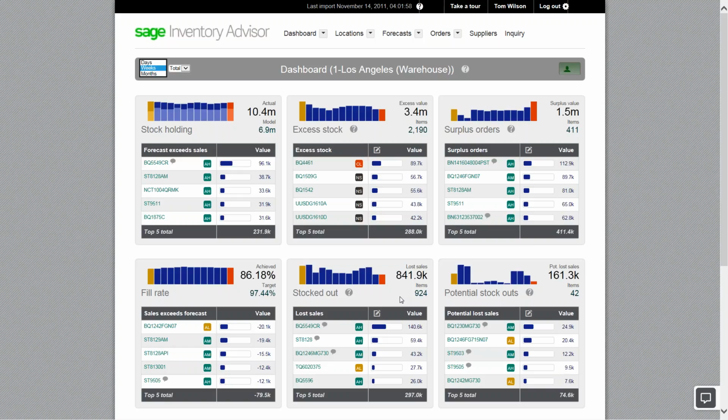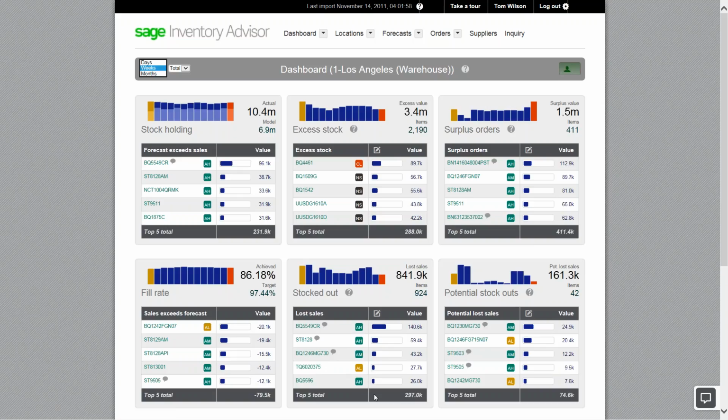So until you replenish, which is either until the next order arrives, if there's an order in place, or its full lead time if you have to place an order from scratch. But during that time that you have no inventory with demand, you are at risk of not being able to fulfill that sale. Does not mean you will lose the sale, but you are at risk. And that risk could cost you as much as $841,000 in lost sales. I can look at all 924 items in a report, or again, here are the top 5.